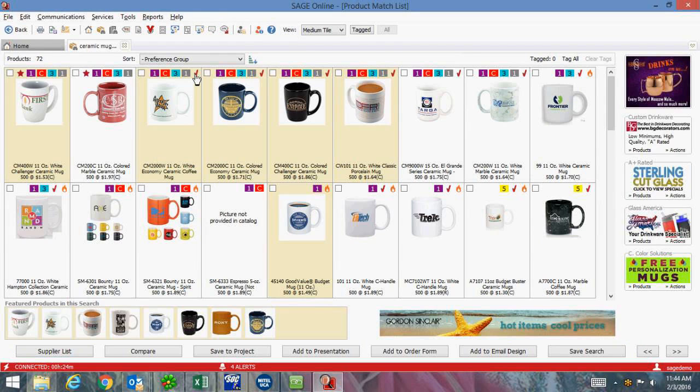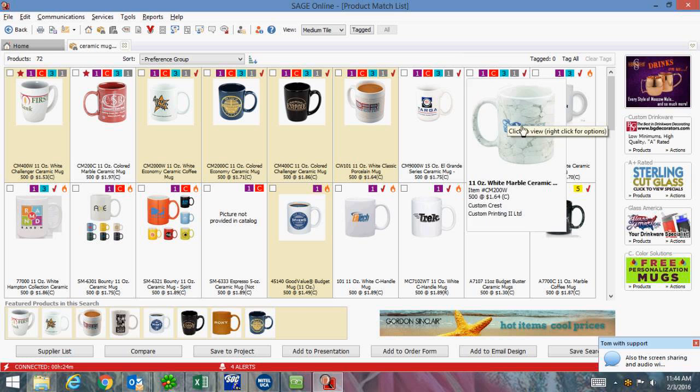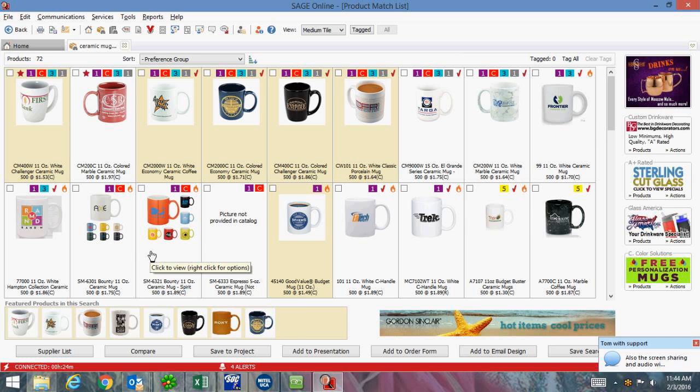So when you're creating a presentation in Sage, your best bet is to find the items that you want to build into the presentation. In doing that, you just check off the items that you want to build into the presentation. So we'll select these two right here. And at the bottom of the screen, you have a couple different options. The easiest way I can tell you to build a presentation is to automatically check the items and add them to the presentation.